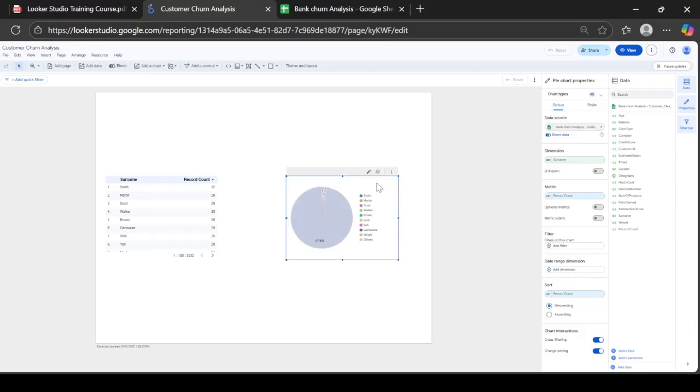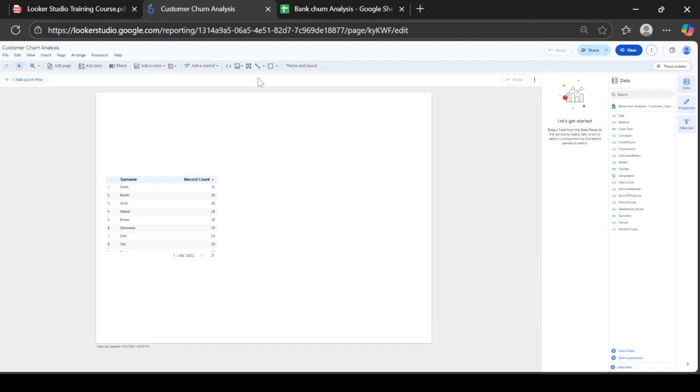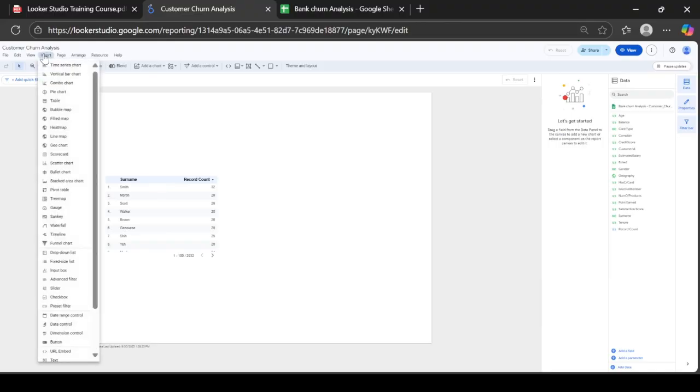And as you've noticed, once I added the chart, it automatically populates some data. So you just need to ensure that you adjust it correctly according to how you want it to visualize, because for now you can see it's not even visible. It's so inaccurate, but we don't need this right now. Let's just delete it. So the insert button, you've already known, we have a variety of charts.